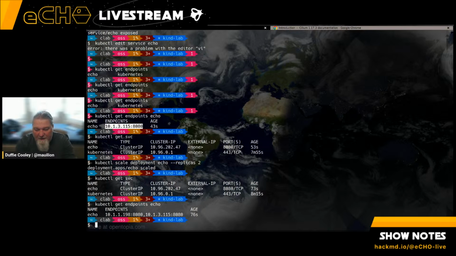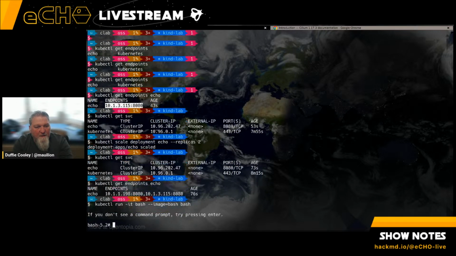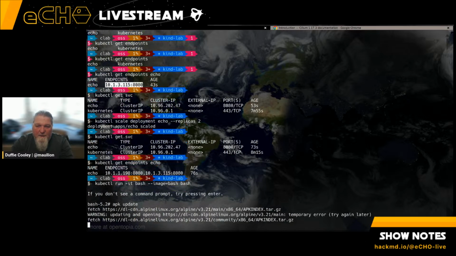So if I were to create a bash service, run bash, image equals bash, and jump in here and do an apk update, apparently I have a networking problem.